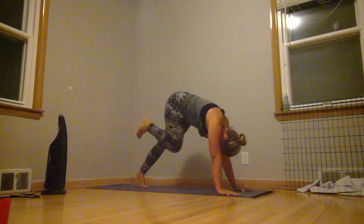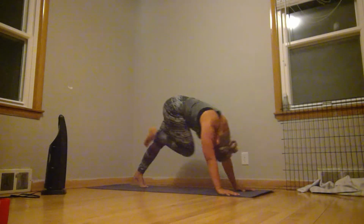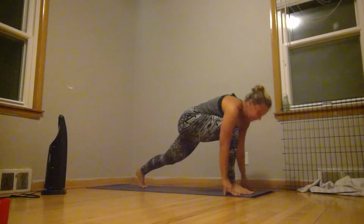Exhale, knee to nose, round the spine, just 3 this time. Lengthen. Knee to nose. Lengthen. Knee to nose. Hold. Step forward. Rise. Crescent lunge.